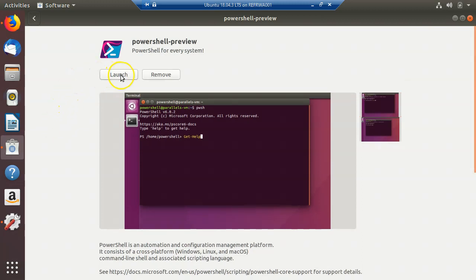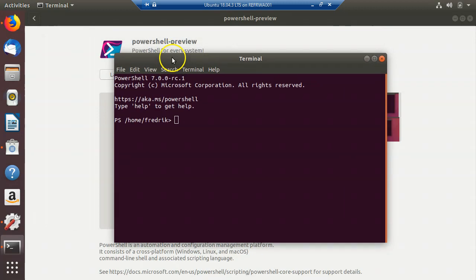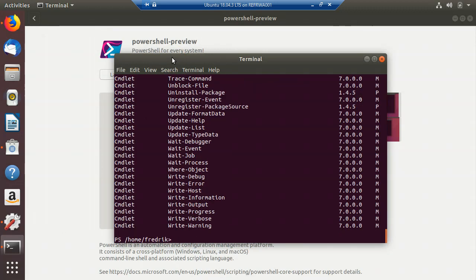And if we press Launch, we will have PowerShell.